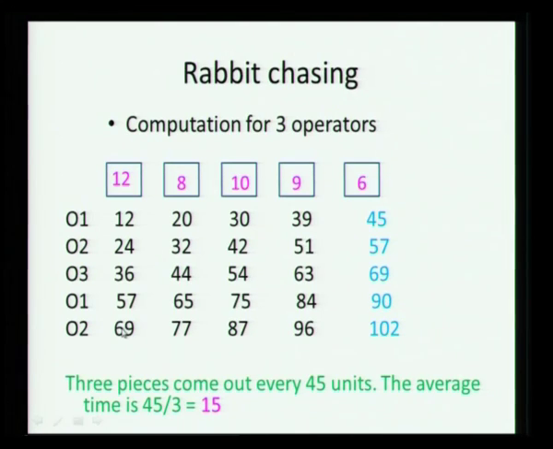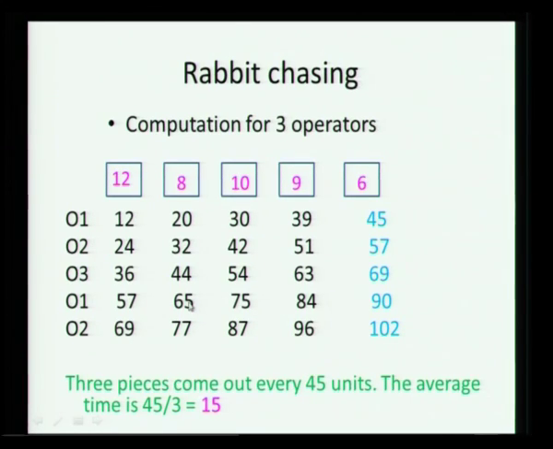Now, operator 2 had finished the first piece at 57. Now, operator 1 has finished the second piece on M1 at 57. So, operator 2 can now start at 57. Of course, we assume walking times are negligible in all these computations, otherwise it will go up a little bit. At the moment, for illustration, we assume that walking times are negligible. So, the person starts at 57 and finishes at 69 here.